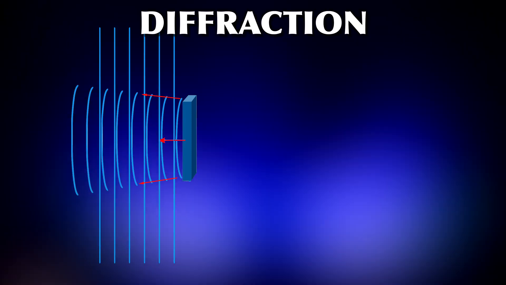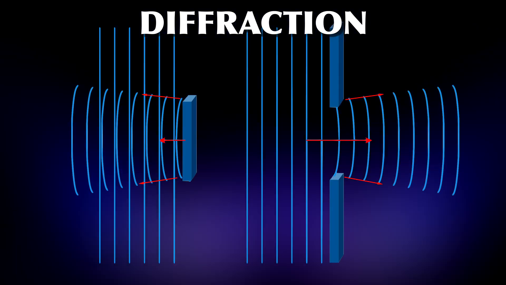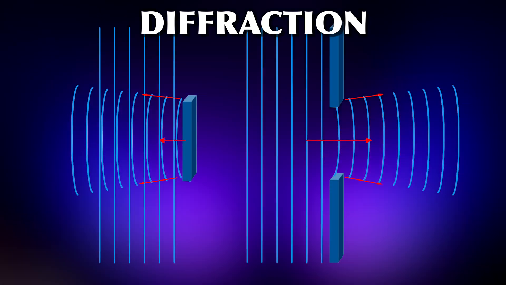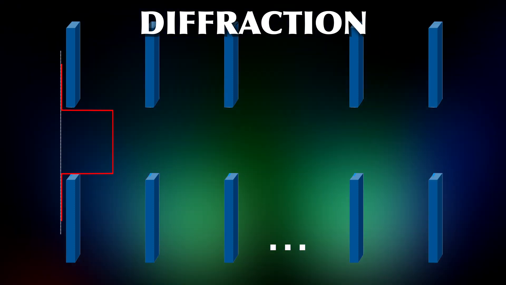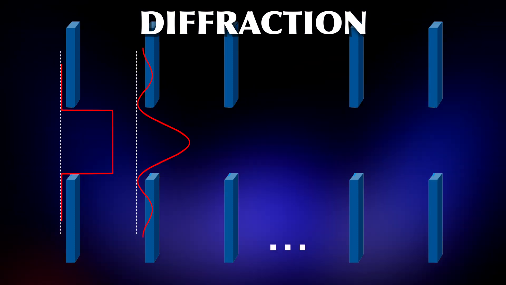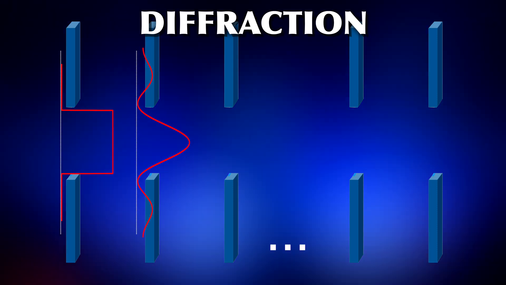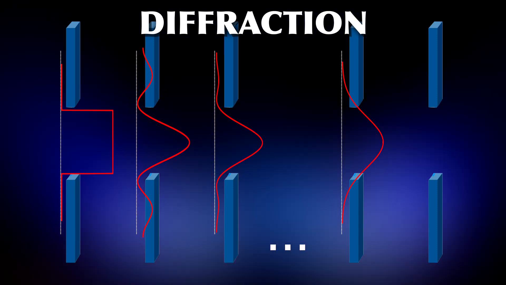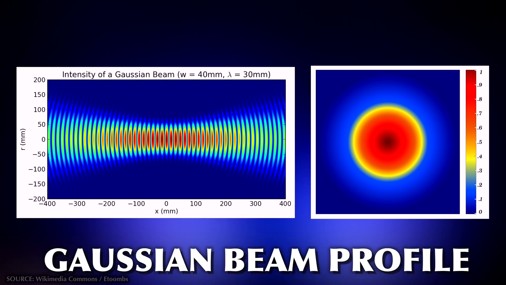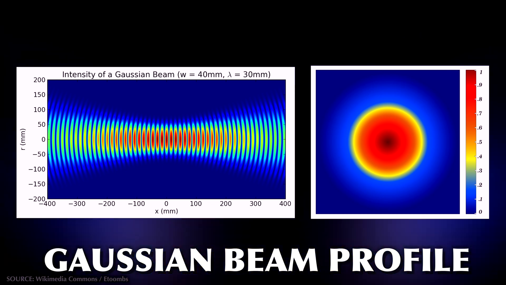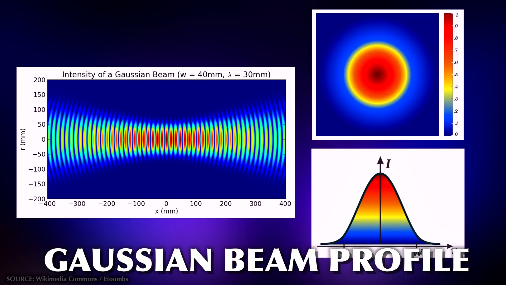Interestingly, as the mirrors are not infinitely large, the beam will also be diffracted by them in exactly the same way as it would be by a hole the size of the mirror. The many reflections of the beam between the two mirrors is equivalent to sending a beam through a large number of holes and this will bend a lot of it out of the central axis, meaning these portions of the wave are lost. In the end we will get a stationary mode and that is the reason why a laser beam leaving the laser will have a gaussian profile because it is shaped like a gaussian function.